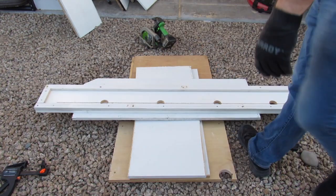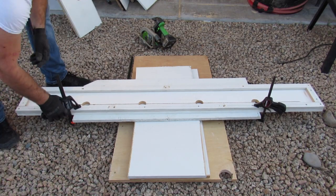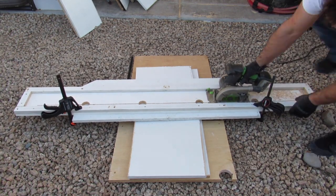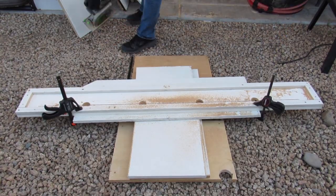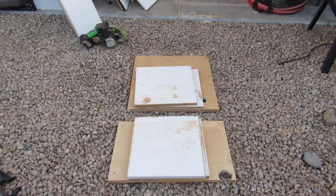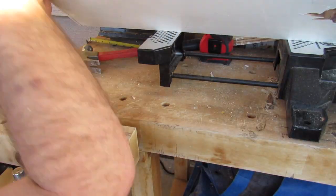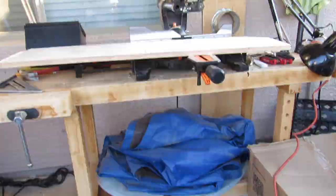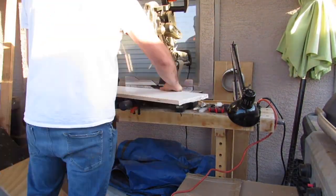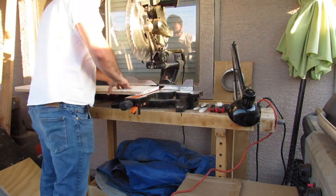Now we're going to grab a second sheet to do the same thing, where we're going to use the guide holes to stay with the line, line it up, clamp it down, and make a clean cut all the way through. Now we're going to use the miter saw to cut smooth ends on some leftover wood I have in order to bring it back over to the jig and make a long cut.